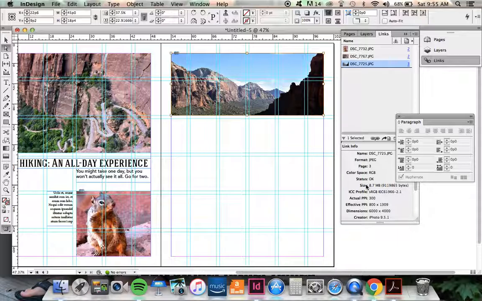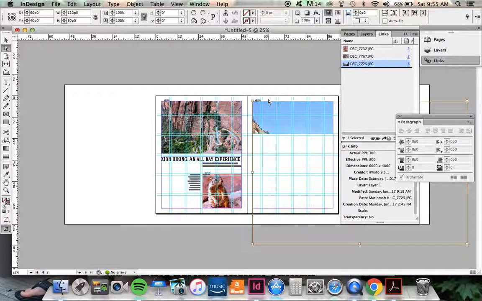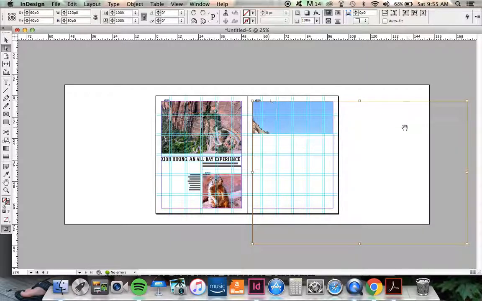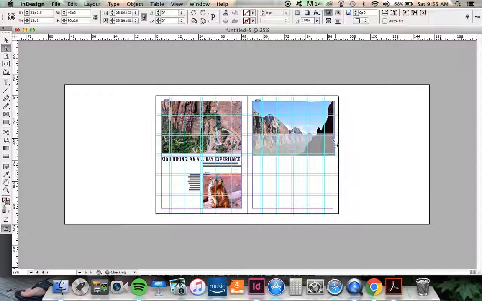These are the specific numbers with regard to that link. If this scale here is off and it's 2 numbers, a number times a number, that means that photo has been stretched. Okay, so we want to avoid that as well. So for this one, what I'm going to do is get rid of all of those palettes. I hit Shift Tab to get rid of all those, and I'm going to Shift Command again, and I'm going to zoom that photo in as far as I can get, and then I'm going to move it up.